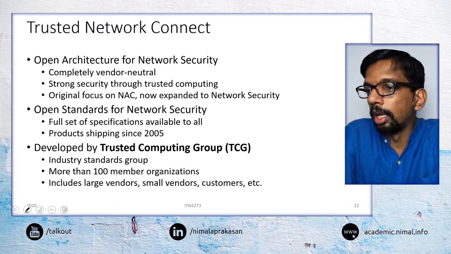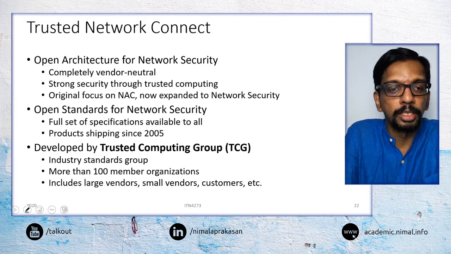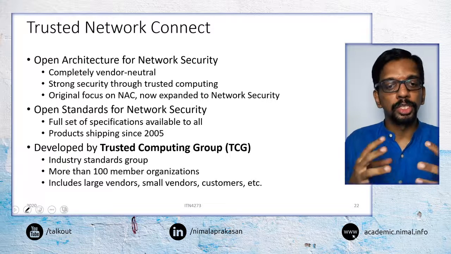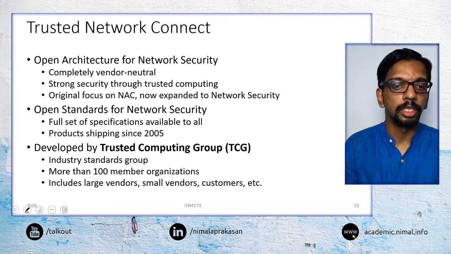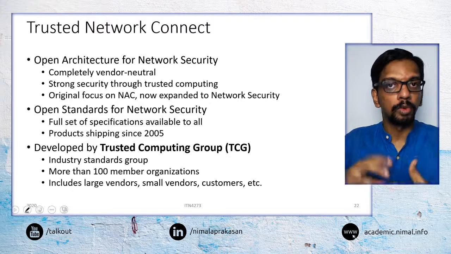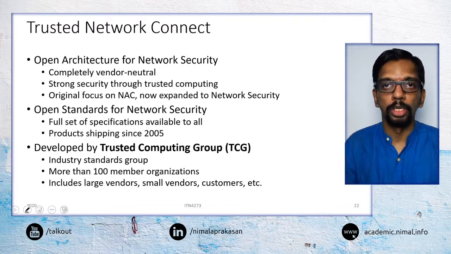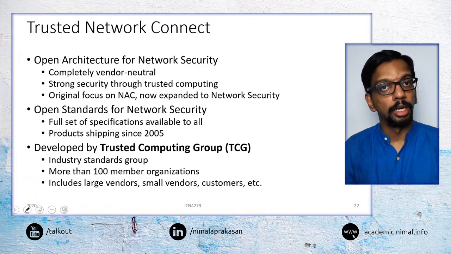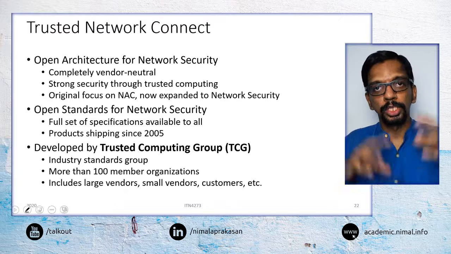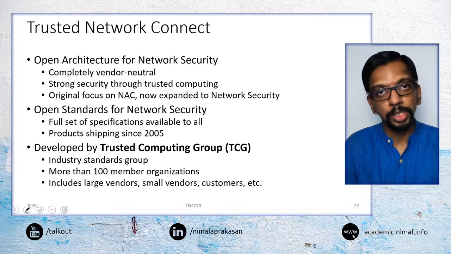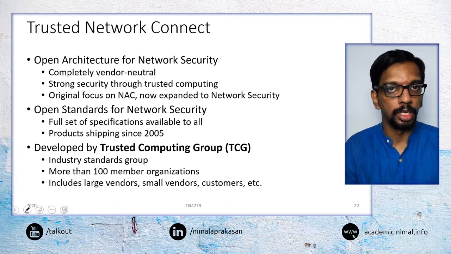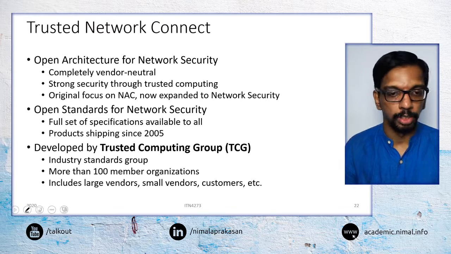So when we think about Trusted Network Connect, the main thing is it is an open architecture that is providing network security. And in many ways, it is not just network access control, even though it started as only network access control. Now it provides a number of other things relevant to overall network security as well. And when we consider products and services, software and hardware, even though this is an open standard, and given it is an open standard, it has already been adopted by a number of vendors, and it is already available in many products and services as well.